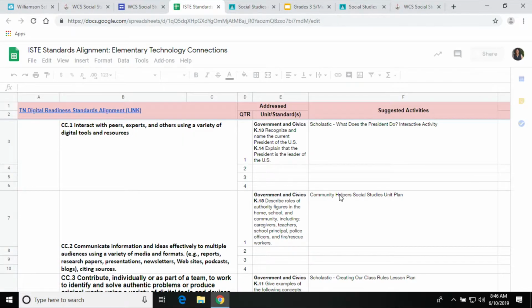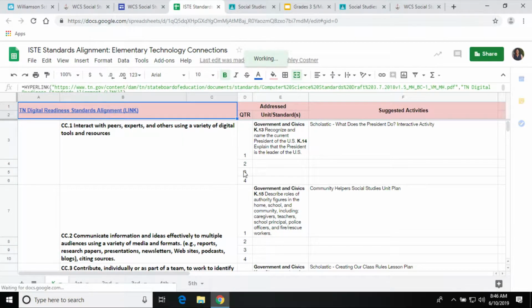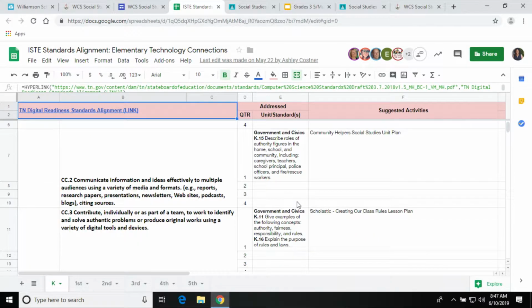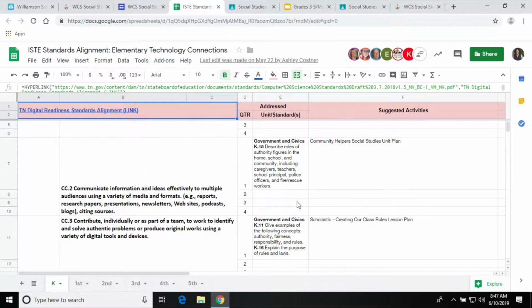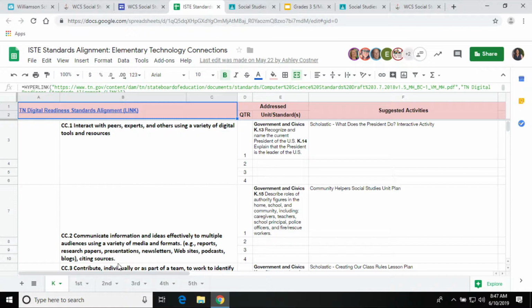All right, the next one is the ISTE Standards. Most of you won't be that concerned about this. This is just where we highlighted the technology standards that everyone's required to teach in Tennessee. We just made this so you can see that we did link, and all the grade levels are here. So if you're very concerned that you're not doing the ISTE standards with technology and you want to know exactly where we put them, that's there.